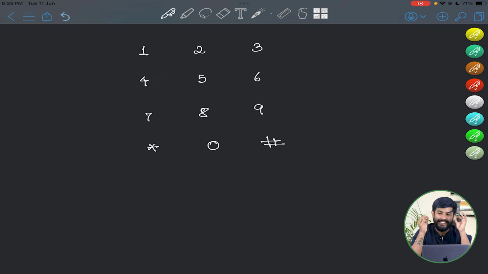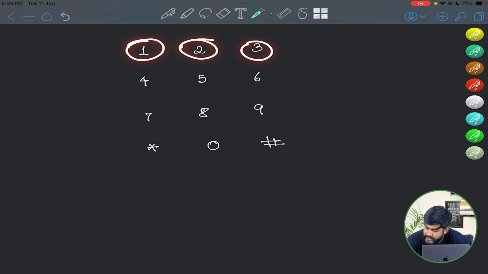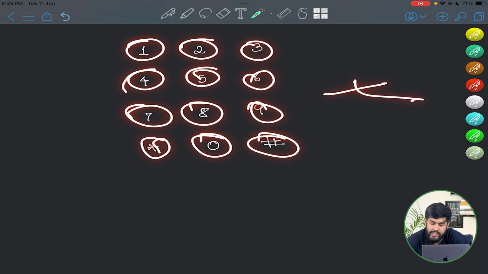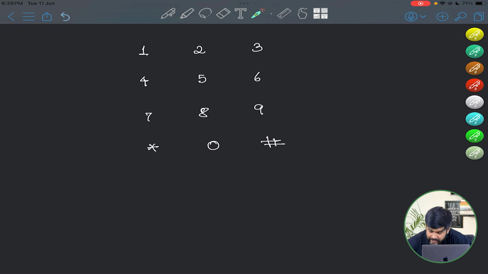So let us discuss the numeric pad the question is discussing. Here, this is the numeric pad being discussed, and these are the numbers they expect you to have in this order. Now the question tells us that given a standard numeric keypad on a mobile phone, you can only press the current button or the buttons that are directly up. So if I am on 5, I can press myself, I can press 6, 2, 4, or 8.